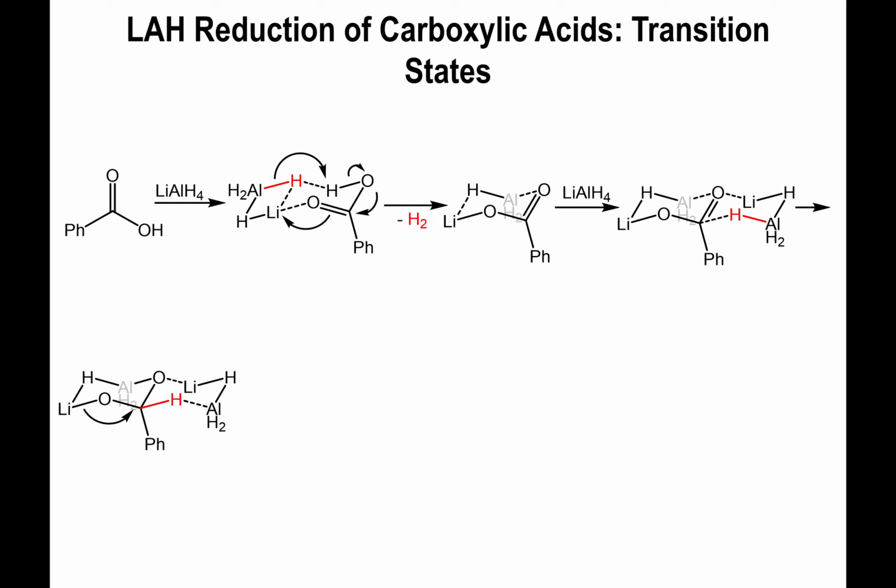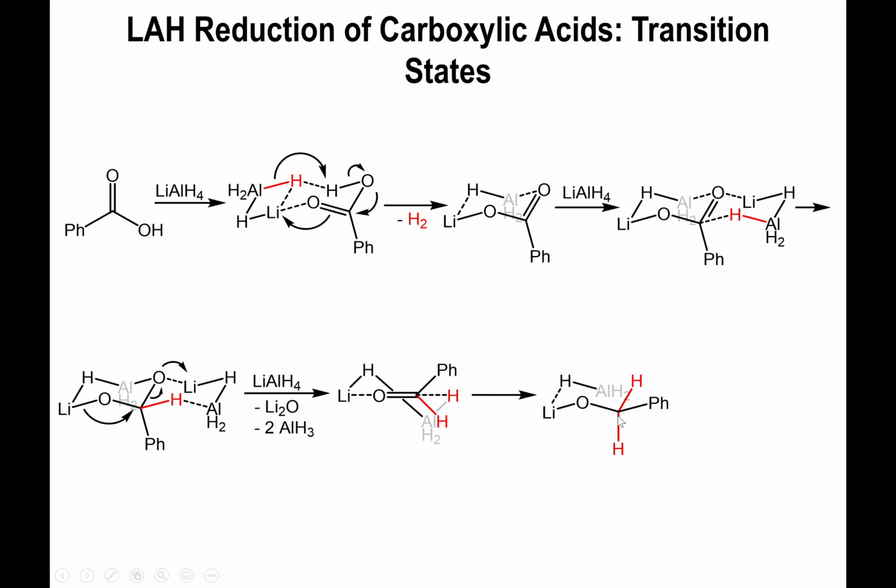So both of those metals in conjunction, what they can do for us is that now this alkoxide can come back here to reform the carbonyl carbon, now containing a hydrogen and a phenyl group bound to it. And at the same time, this oxide can finally take off with the aid of aluminum and lithium to ultimately form your lithium oxide. So from this event, we can see, okay, this doesn't look so bad. And needless to say, once you add your lithium aluminum hydride, that can interact with the aldehyde that we form right here to yield your alkoxide, which upon protonation can yield your alcohol. All right, so everything falls in place right here.